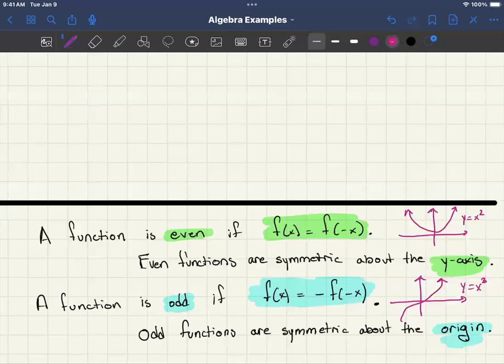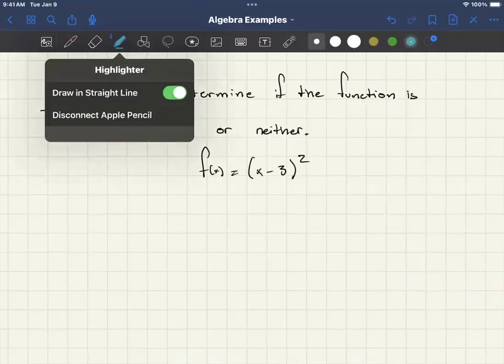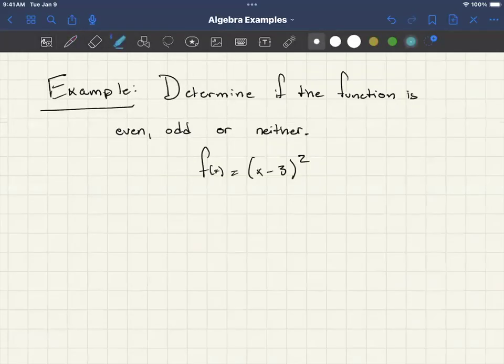Let's go back and apply this to the example that we're looking at and see if we can figure out what's going on. So notice we have f of x is equal to (x minus 3) quantity squared. We see that squared up there, which kind of indicates this might be even as a function. So let's first see, do we think this is even? Remember, our function is equal to f of negative x if it's even. So we're going to see what happens when we plug a negative x in where we see x.